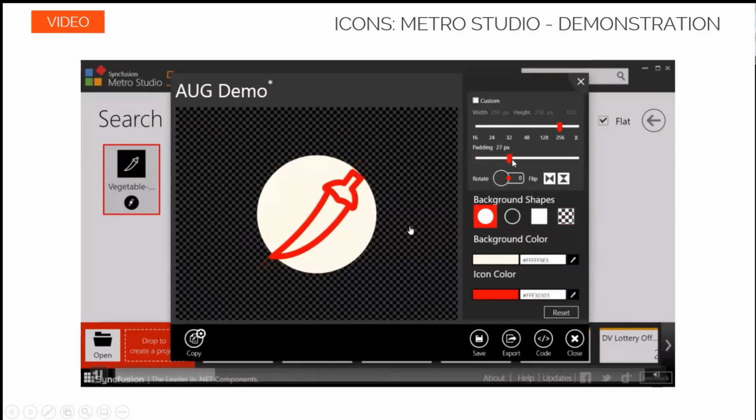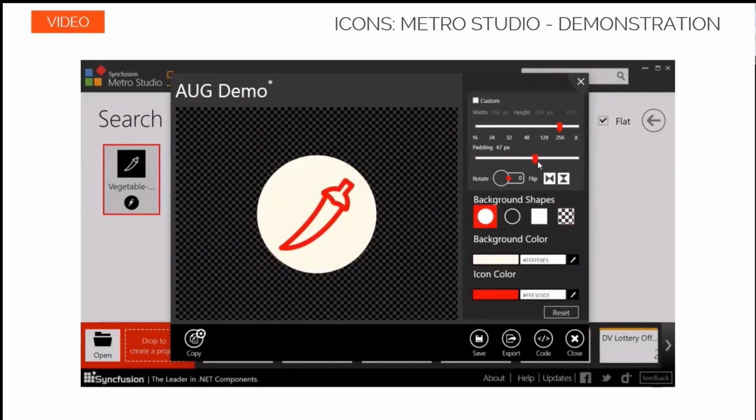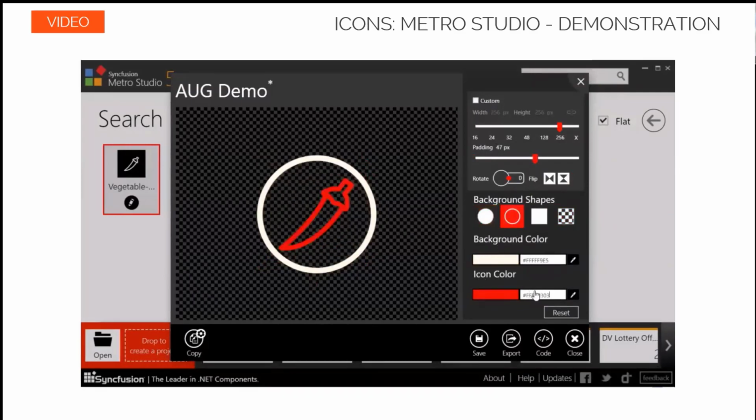You can put a background on it as well, which might be appropriate for your particular application. Change the background color there. Just have a border on the background with no fill. Change the color there of your background. So it's really quite an amazing tool for free.